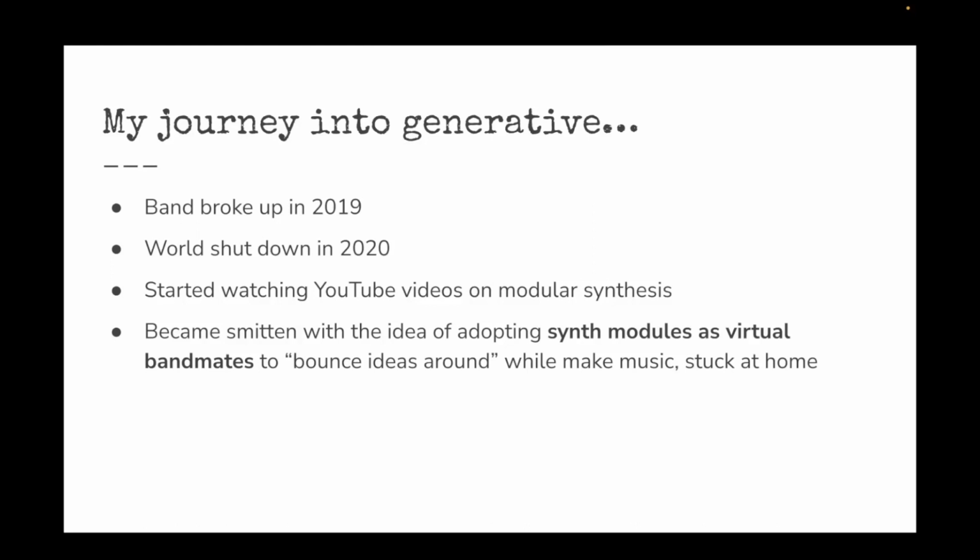So for me, it came out of this idea that I had developed my well-worn ruts. You pick up a guitar and you've got that muscle memory for the cowboy chords. I wanted to break out of those ruts, and this seemed like a way to do it. I also was sick of staring at computer screens because A, my work was in tech, and B, I was now stuck at home and all of my meetings were through screens. So that's why I also chose to go this route of hardware modular synthesizers where I could tweak knobs and push buttons and not necessarily have to look at a screen.